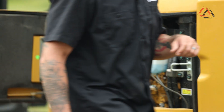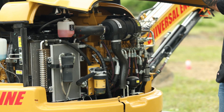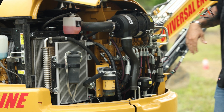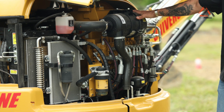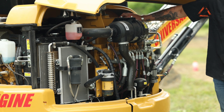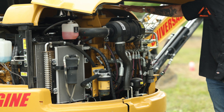Moving on to the side, CAT does the side hood a little differently — it swings up above so you have a duct to get underneath. The cooling pack is located right here, fuel filter is located here, air filter here, and here's their control valve setup. Their hydraulic oil fill is located over here, and the hydraulic oil filter is tucked back behind — you have to remove an additional panel in order to access that.